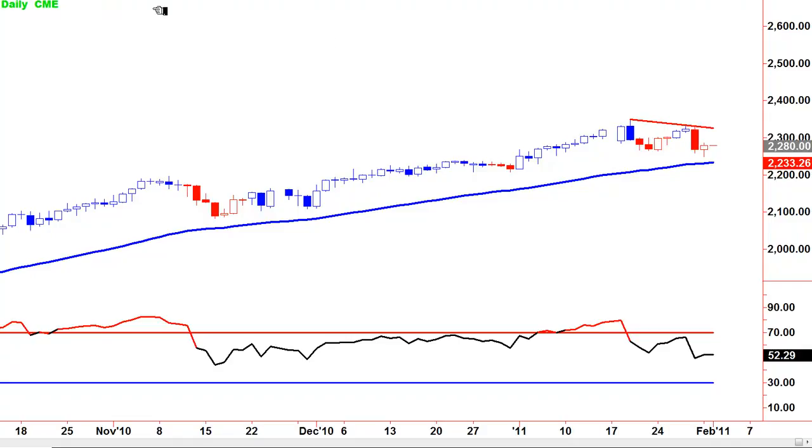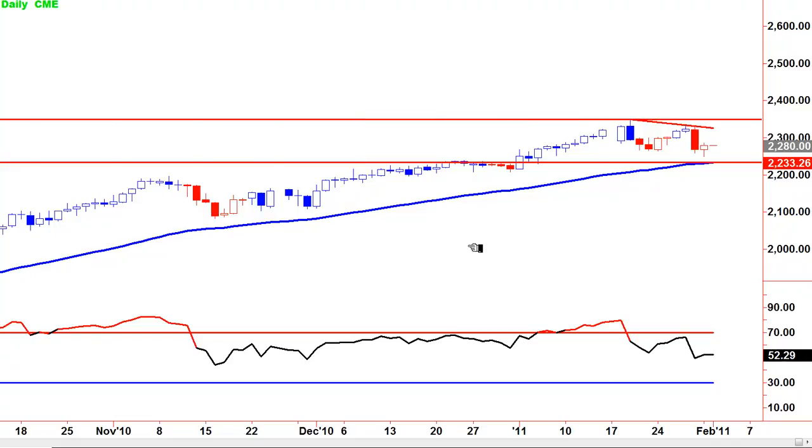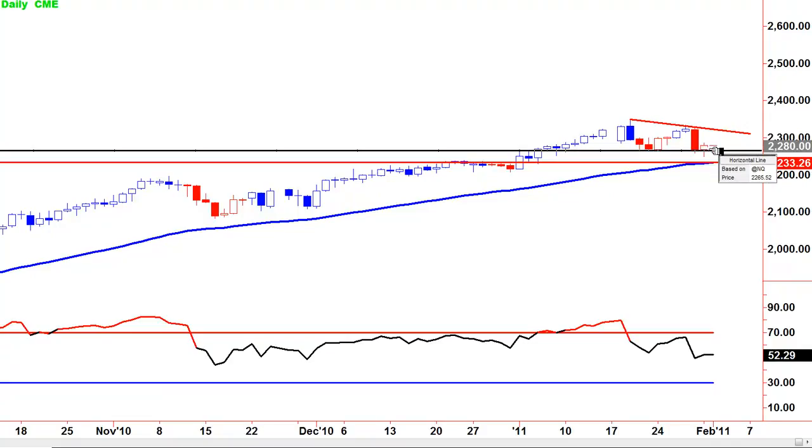What I'm looking for — not touching this at the moment — but if I get a break below 22.33 or a break above 23.50 then I will take a position. For a long, I would be happy to take a break above here and pull back to see if we can get through 23.50. This is a nice little hammer at key support. We just need to see if this is going to hold or if we're going to get back down below 22.33, at which point I would consider a short.